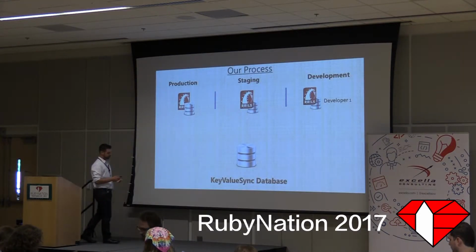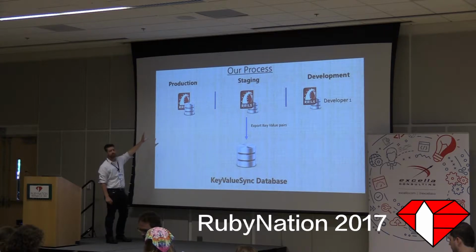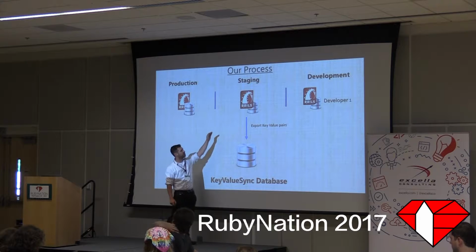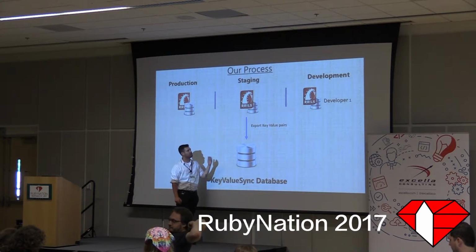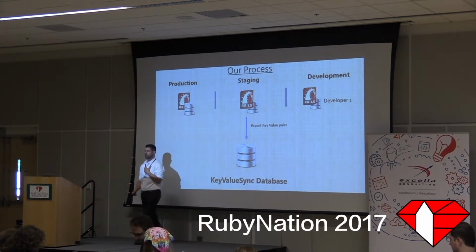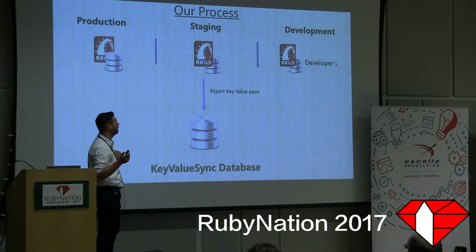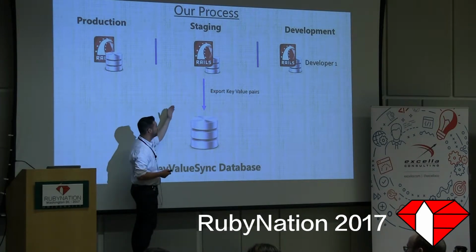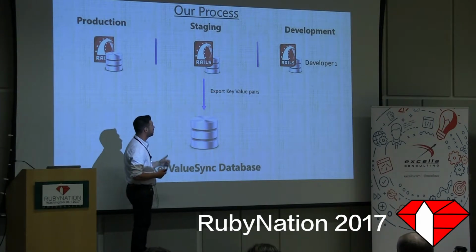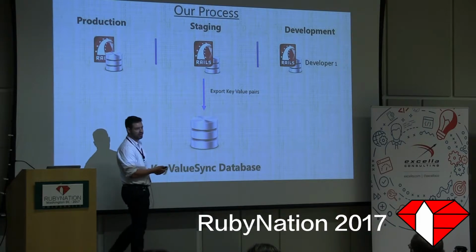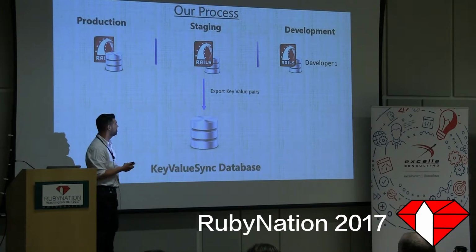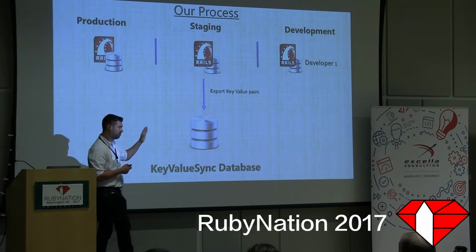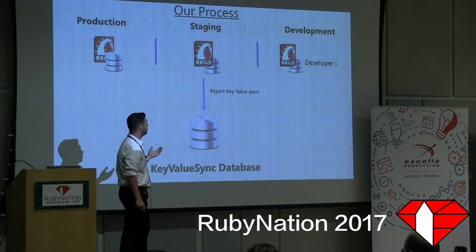So this is the process. We take the backup of production, and then we take from staging, and we run a task to go ahead and export the key value pairs. We do this with a rake task. After hearing this last talk, we might be doing this in Crystal soon. But currently we do this with a Ruby rake task, and it brings the keys down. And we do this for, let's say, our customers or invoices. We have subscriptions, anything. This is just a Stripe environment, but for any other application as well.